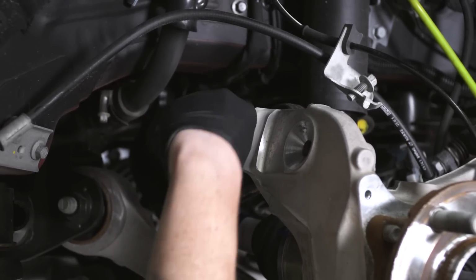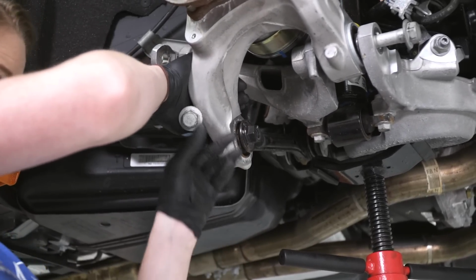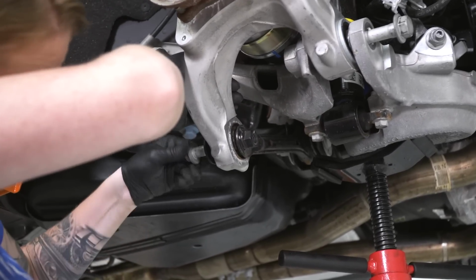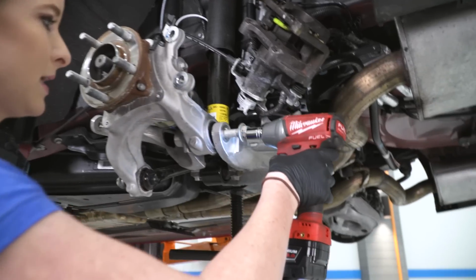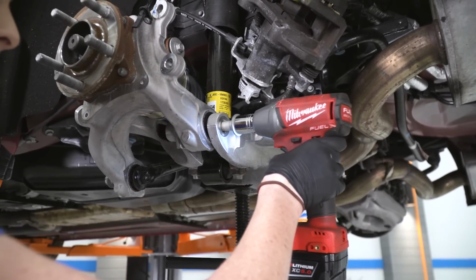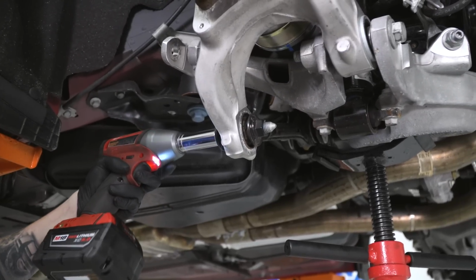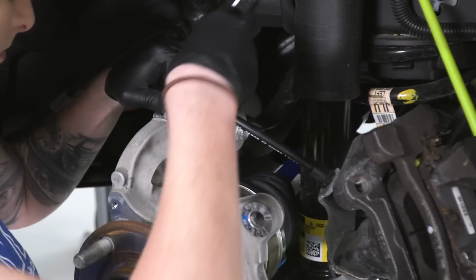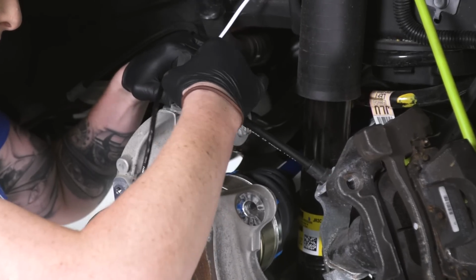All right, now we'll get our toe link back in place. And then we'll go ahead and get these bolts a little bit tighter. All right, once again, we're just going to get these a little bit firmer in place. We're not torquing anything down yet. All right, so right now we're getting our e-brake cable bracket and our wheel speed sensor back into place.